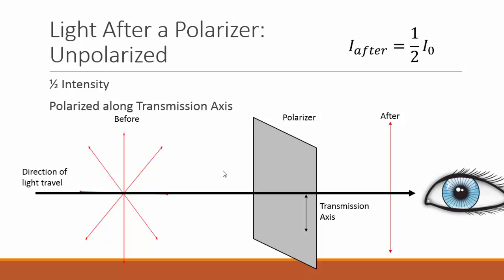So what happens if you have unpolarized light shine through a polarizer? Well, since there's all sorts of different polarizations, a lot of it's going to get blocked. And that's going to make the light dimmer. Specifically, it makes it half as bright. The intensity is half as bright after the polarizer as before. So when you go from unpolarized to polarized, going through a polarizer, it drops the brightness by exactly a factor of a half. The other thing that it does is that it causes the light to be polarized. The light afterwards is entirely polarized in the direction of the transmission axis.